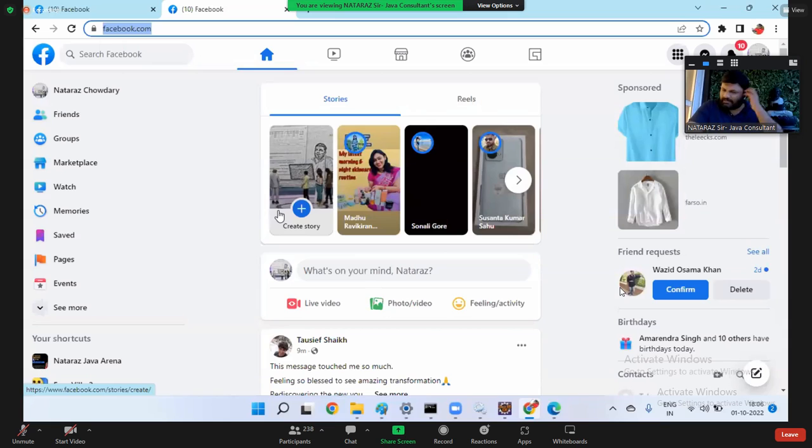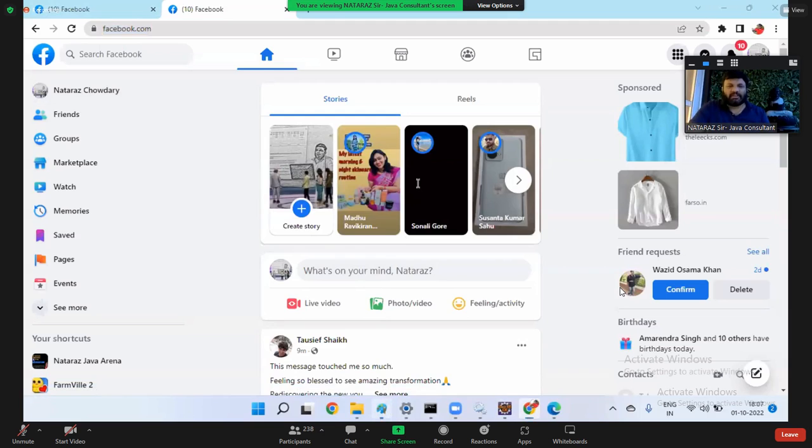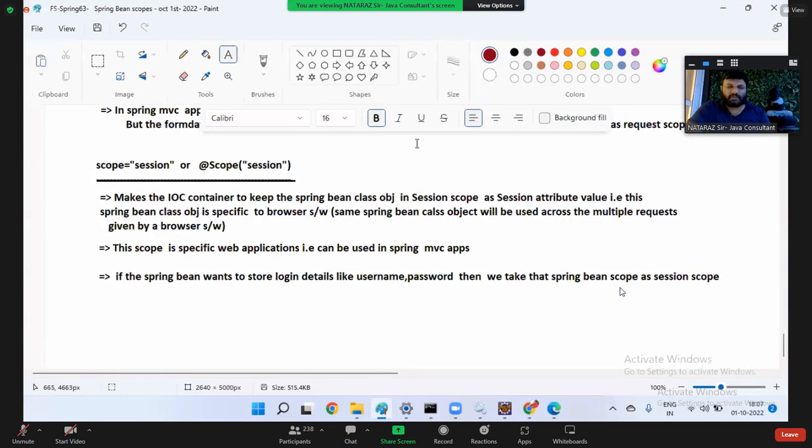Understanding my statement? Moreover, after logging into Facebook, I give 1,000 requests every day. Seeing that post, that comment, that request, that approval. Is it asking username, password every time? No. It is asking only during sign in. Until I sign out, it remembers my username, password, specific to that browser software. So session means specific to browser software.